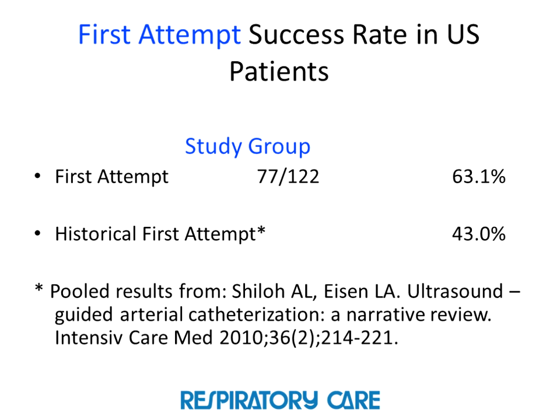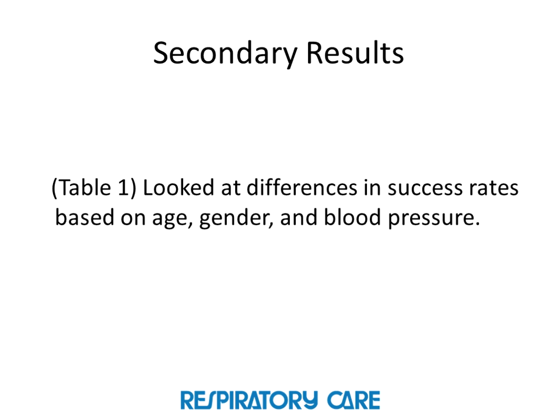Historically, the success rate on first attempt is quite low, around 43%. So that would be a very significant improvement. Again, not a clear-cut apples to apples comparison, but nonetheless a very substantial improvement in the percentage of people who we only had to attempt one time. And that's certainly beneficial in many ways, as we talked about earlier.